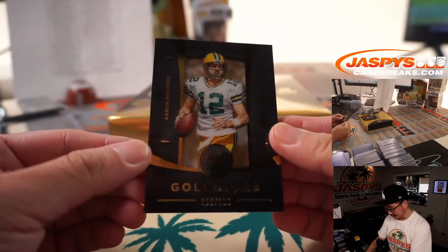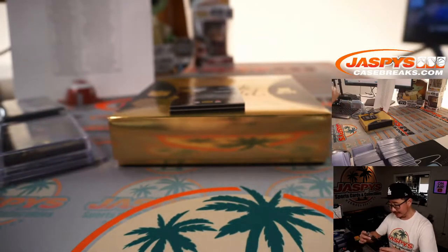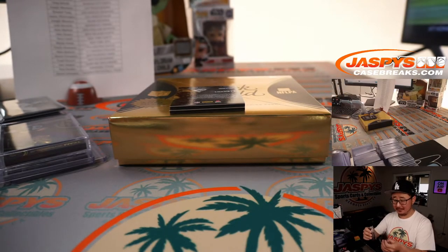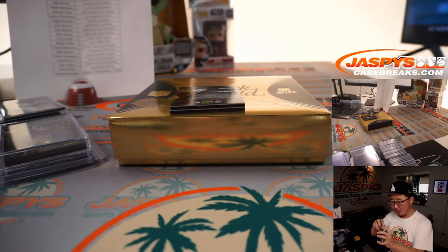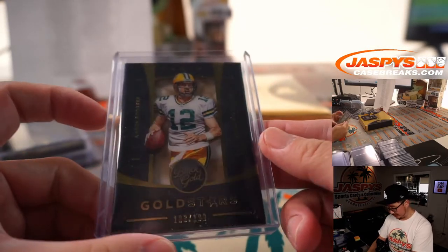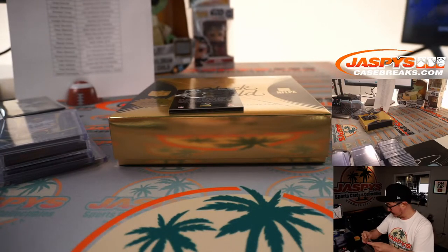Here's Aaron Rodgers — where is he going to go, where is he going to end up? Gold star, 103 out of 199. With all the drama here, is it all Aaron Rodgers? I mean, the team's not at fault? I don't know. Usually I'm pro player, not pro owner. I'd probably put more of the blame on ownership — not all. I'm sure Aaron Rodgers has some fault too.